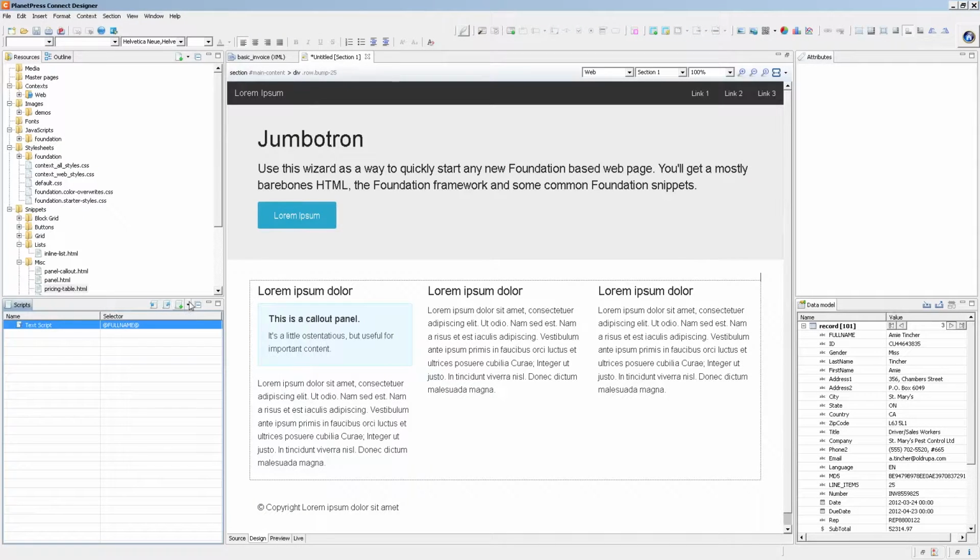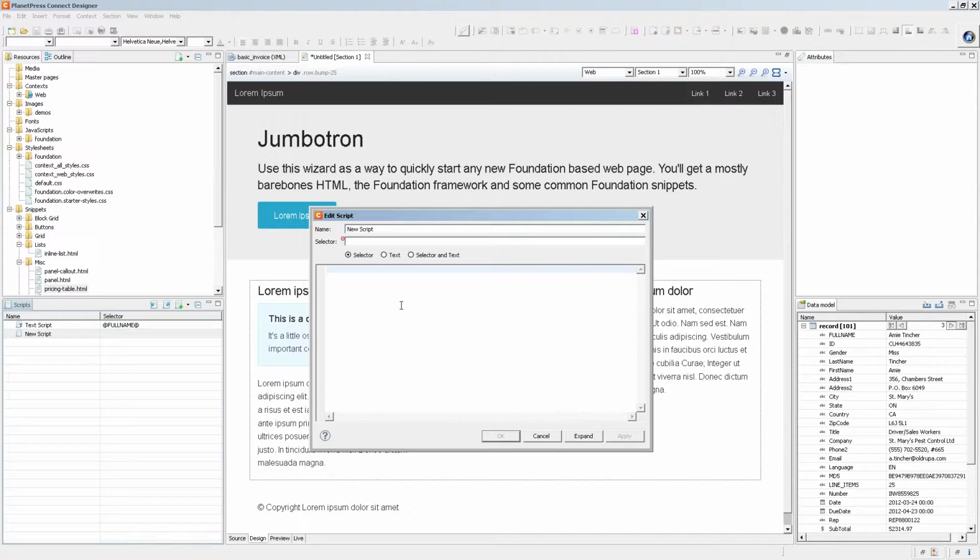If you want a bit more advanced option, you can even change attributes for different elements, like the source for images, and the link, like create a dynamic link leading to a dynamic landing page in your email if you want. All of that works fine. And if you're into power user mode, you can just create your own scripts. This is a JavaScript environment, with everything that basic ECMAScript supports, as well as a lot of APIs that we've created, like controlling pages and accessing record and detail table information. All of that you can use here.